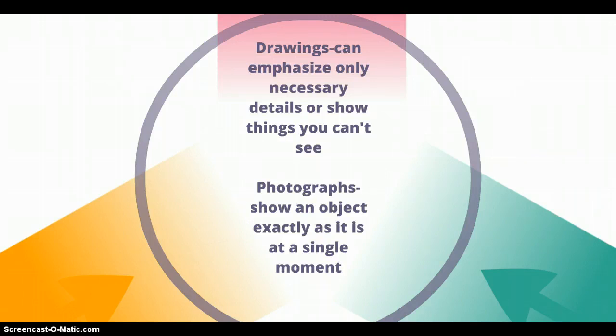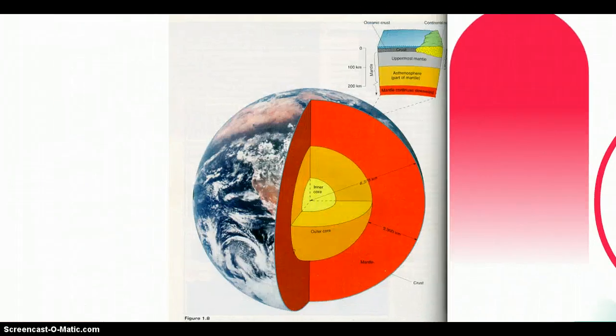So every 1 minute you snap a photo, and you could show how that experiment is going or how a reaction is taking place. Here is a drawing of the Earth. You can see it breaks down the different parts of the Earth. Obviously, we cannot step away from the Earth and see the different parts like that. It's much too large. So this drawing can help you see the inner core, the outer core, and the mantle, and give you an idea of the size of it and how that's all broken down. So this is the case of taking a huge object and drawing it much smaller so you can visualize what it actually looks like.